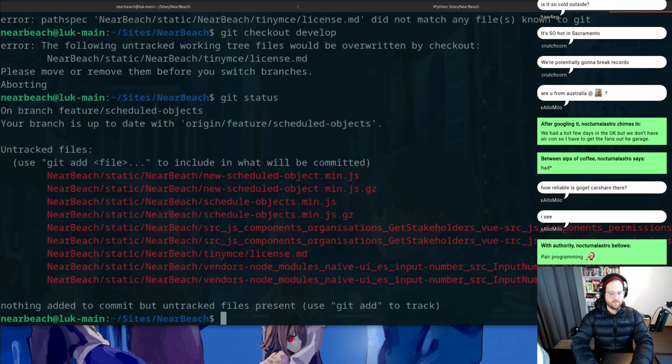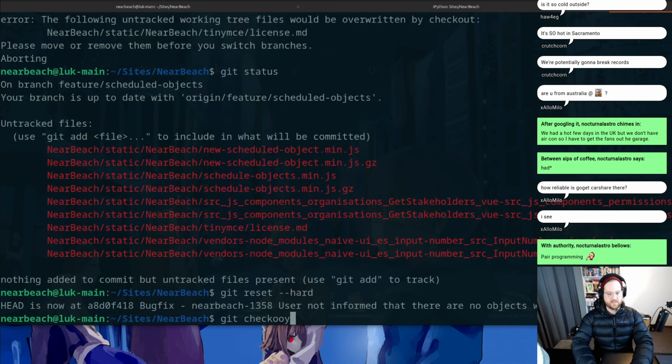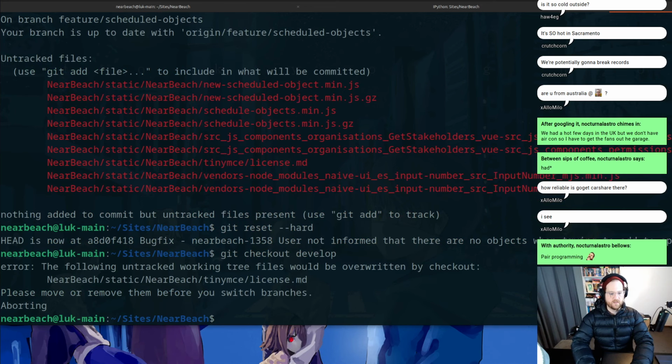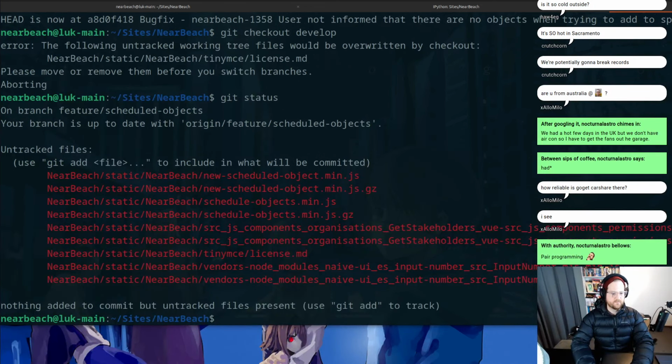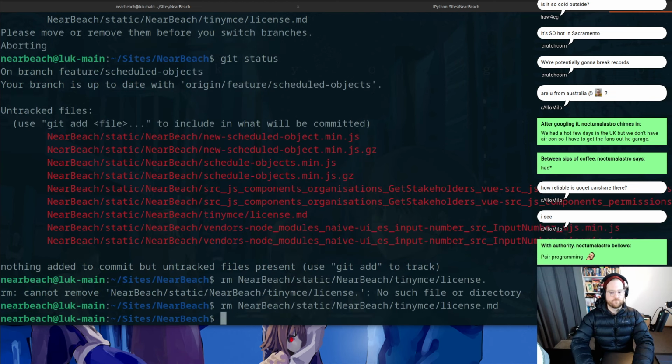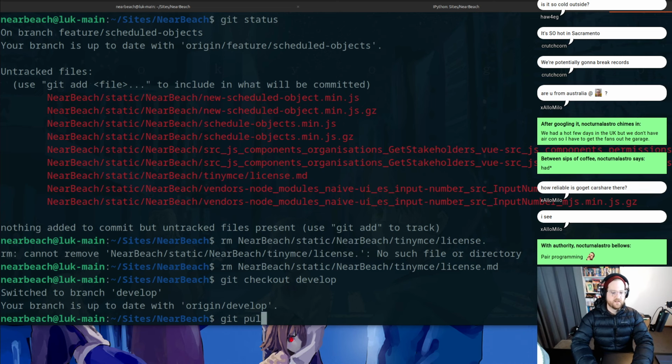All right, just hold on. Git reset hard, git checkout develop. Please git status. The following untracked. All right, cool. There we go. Sorry about that.